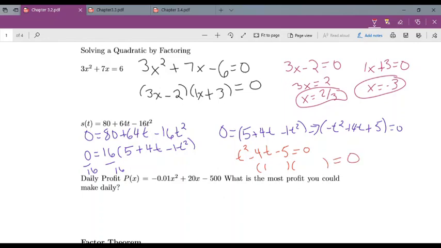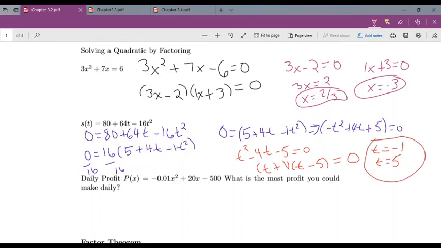Okay, because then all you're going to have here is a t and a t. You need two things that multiply to give you negative 5 and add to give you negative 4. That's pretty easy. How about a negative 5 and a positive 1? So that your t's here, t equals negative 1 and t also equals positive 5. And those would be your two answers for this one.